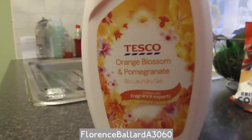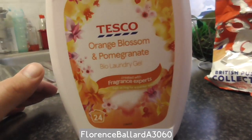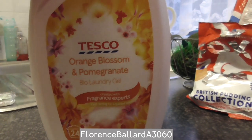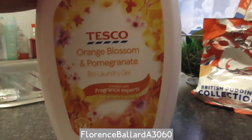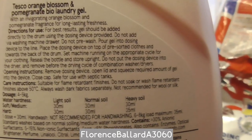Okay, so this is another store brand detergent test. Quite like doing these. You get a 24 wash bottle or container. It's gel, so not liquid, not powder. It's an orange blossom and pomegranate fragrance. It's quite nice actually, from Tesco's own brand, supermarket in-store brand. And it tells you here it's biological as well.